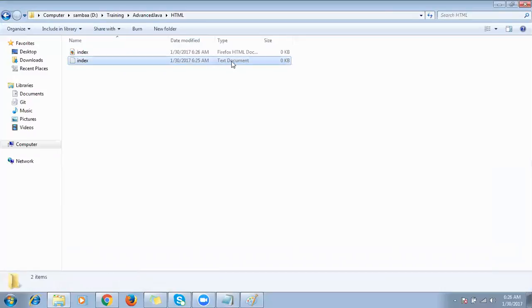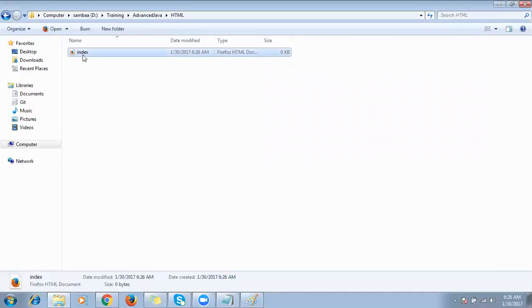And I renamed it, so I'm going to remove this text file. I don't want this one. Did you see this? You will see a Firefox symbol, right? And the extension is .html. Did you see this type is HTML document, correct? Now your HTML file is ready. So you have developed one HTML file, but you have not written any content, but your file is ready. So the size is 0 because you have not written any code, correct?